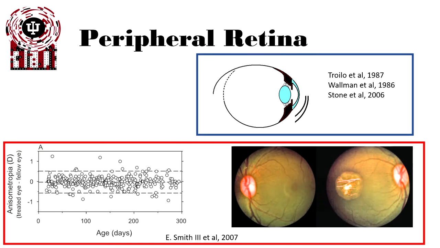We've known from previous experiments and previous talks that altering the peripheral retina with lenses or with occluders will result in the appropriate growth of the eye into the direction of the defocus. So this means that localized retina is responsible for the determination of growth. We also know that the fovea itself, if we destroy the fovea, it has no effect on emmetropization and normal refractive development. So the peripheral retina is a critical component to normal emmetropization.